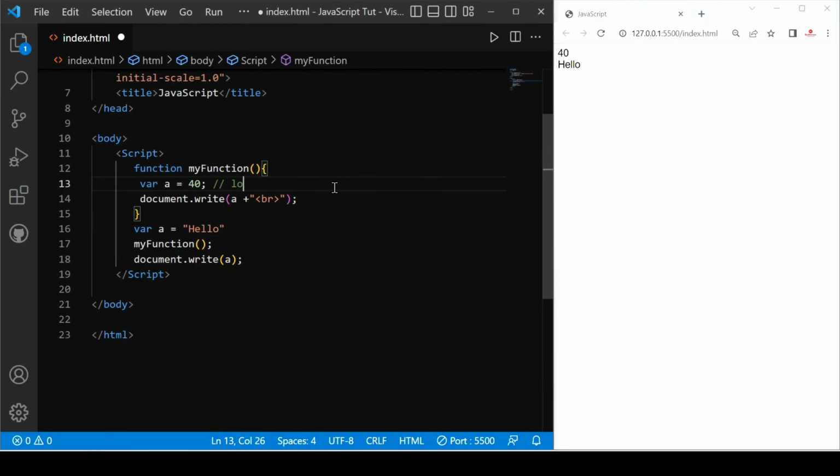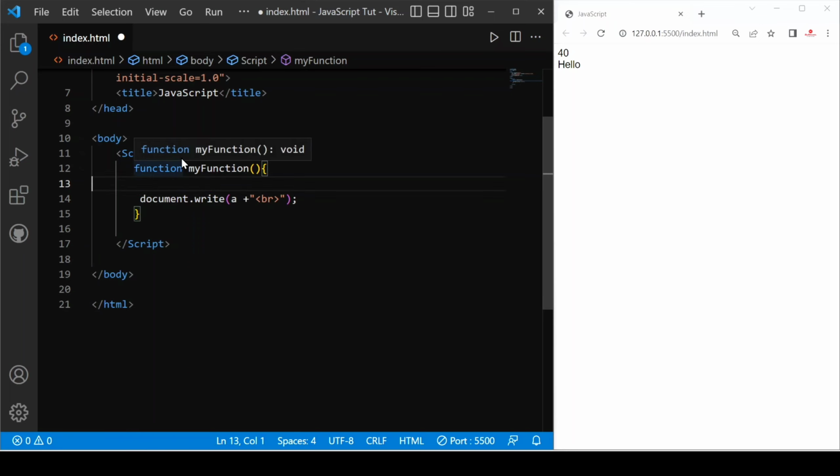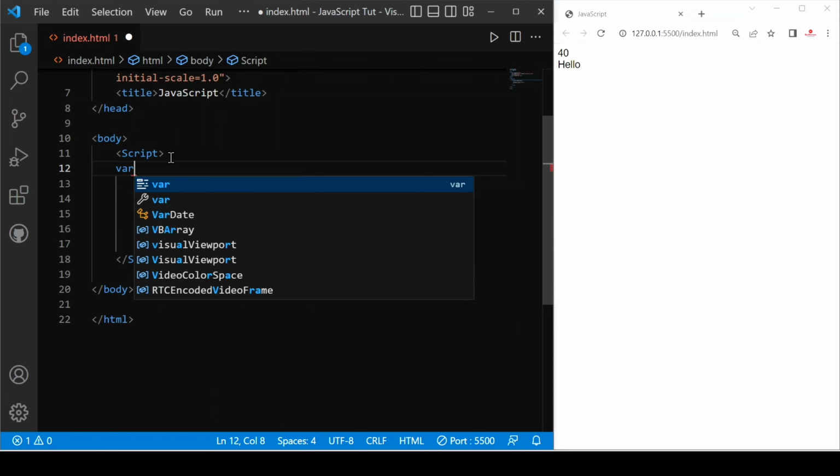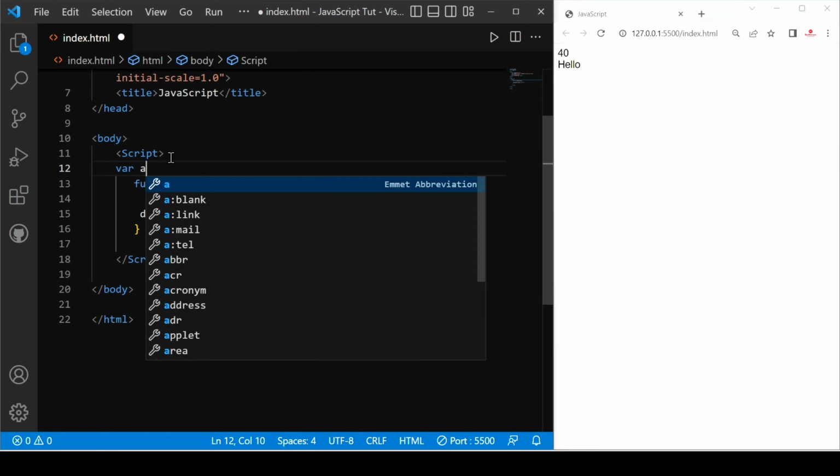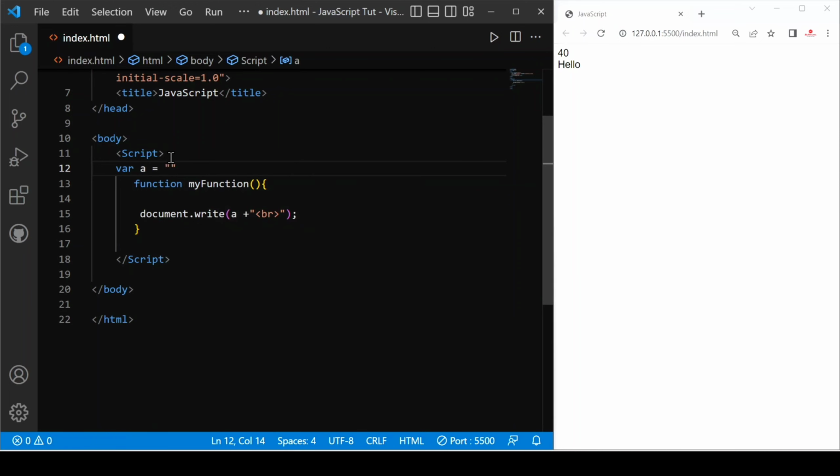If we declare a variable outside, we can access it inside also. For example, if I remove this and this also, and I just declare a variable var a equals hi friends, with a semicolon.